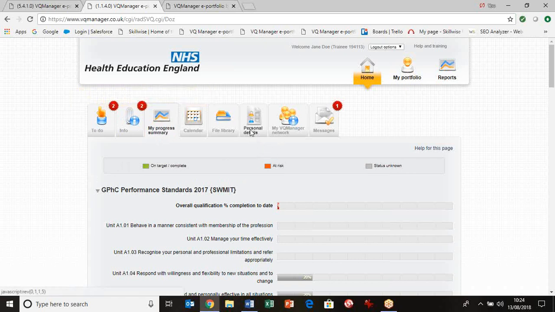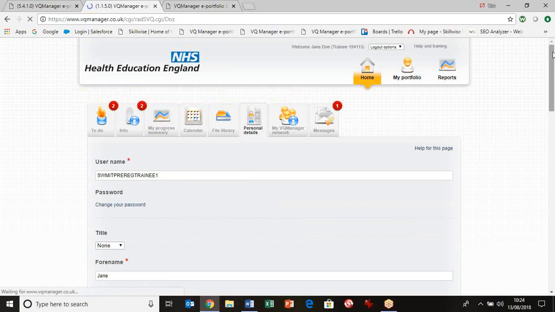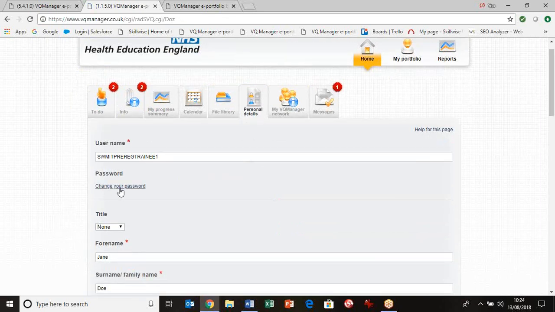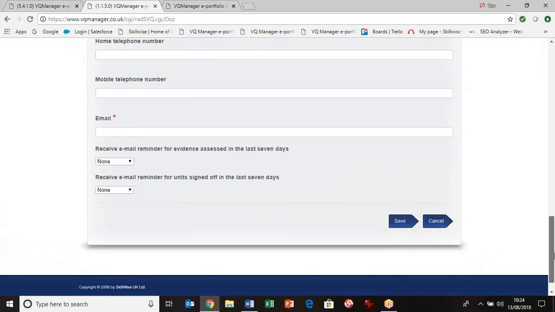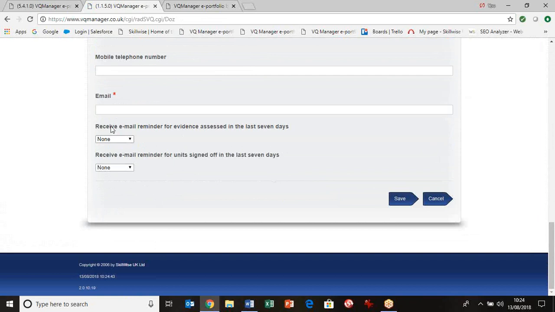In the personal details area, this allows you to change your password if you need to at any particular point. And down at the bottom of the page, you have got the option to receive email reminders for evidence assessed in the last 7 days and evidence for units signed off in the last 7 days.